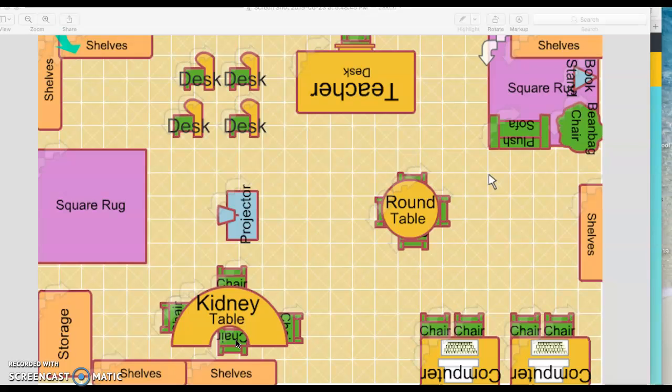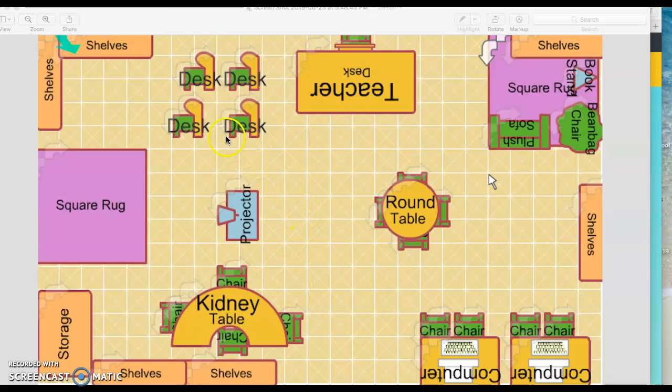And then mobility, again, designed to be flexible and meet the needs of all students. I could easily move the kidney table back here, closer to these shelving units, move the desk closer to the front here at this area, or move the computer so the round table would be necessary. But for me, this would be my ideal classroom.